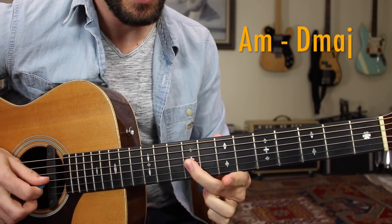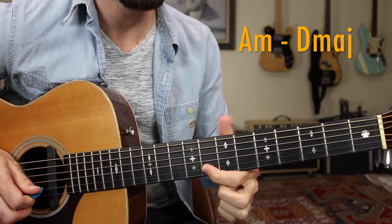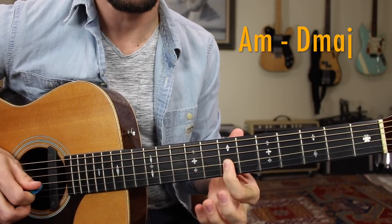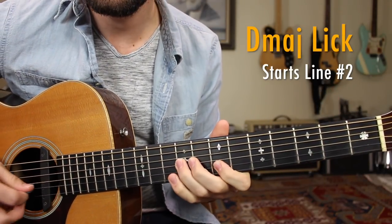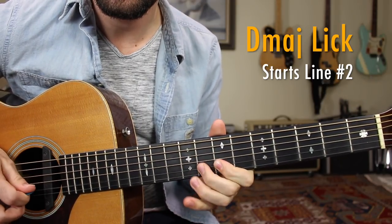Next, we're gonna play G string 9, 8, and then moving into line number two on your tab, the D major chord comes in for this nice descending flourish. Okay, so that phrase once again, over D major. Real slow.